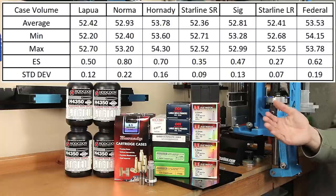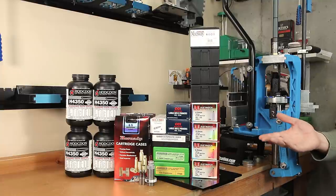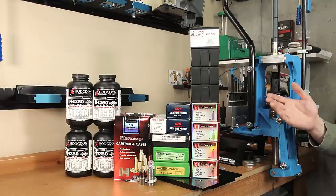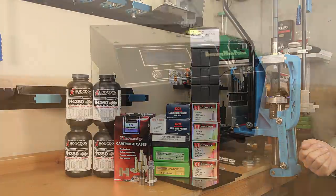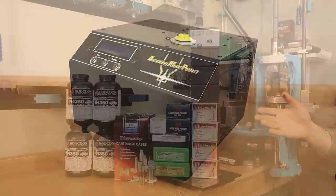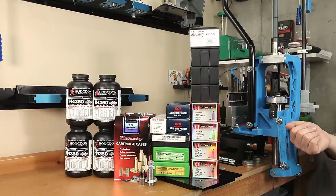I'm inclined to use the same powder charge for all different configurations to be as fair as possible. Depending on what charge we end up with, I'm sure it's going to be somewhere around 41.3 grains of H4350 — something close to that has been a pretty reasonable load for us in the past. If you have a way to explain a fair method to compensate for those deviations between configurations, I'm certainly willing to listen. I am planning on annealing all of this between every load to make sure our necks are as consistent as possible. Annealing versus not annealing really won't be part of this test, but I'm hoping with all these different sizing and neck tension setting configurations, we can really come up with something that helps new guys decide the best option for them moving forward.